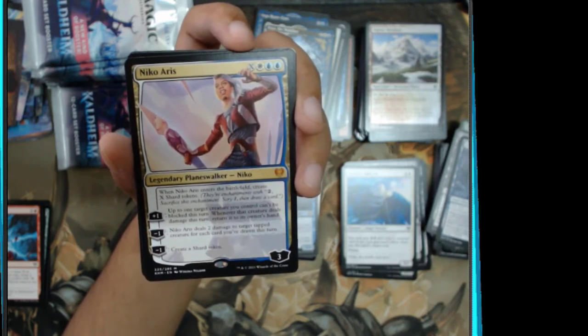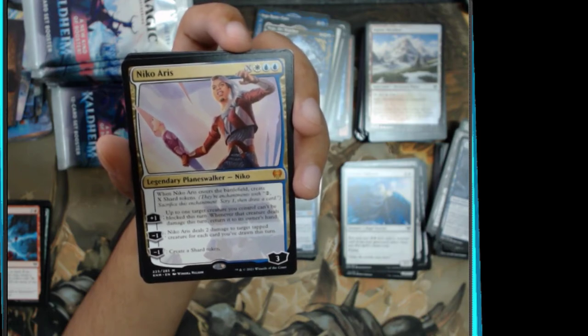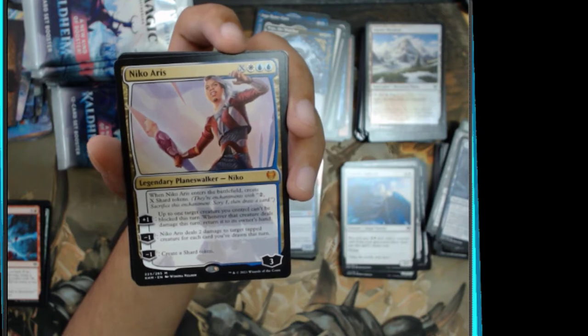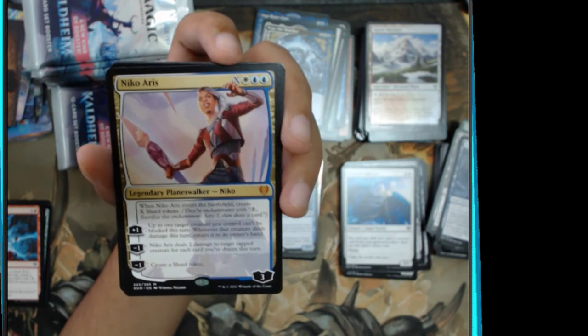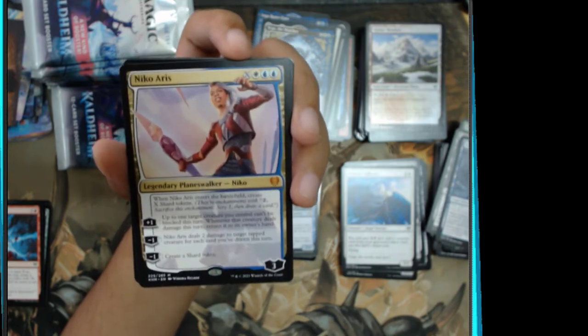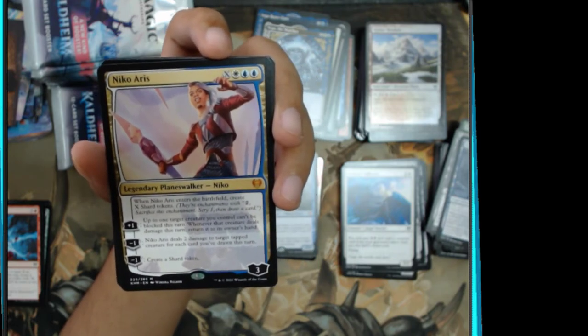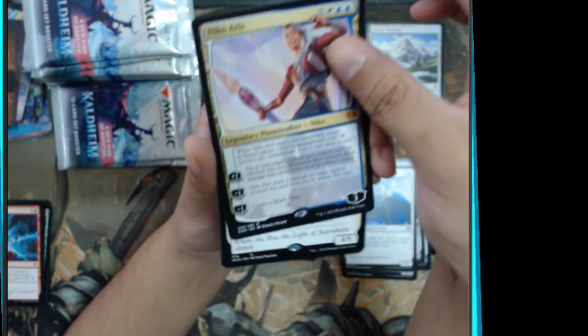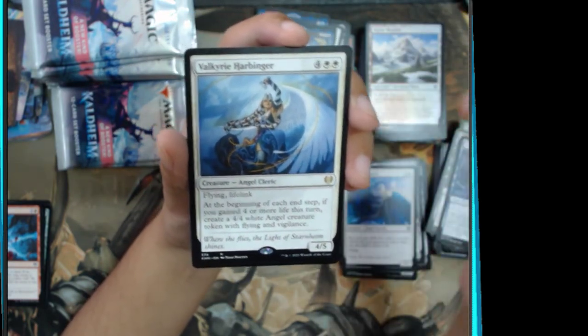Her number minus 1 is Niko Aris deals 2 damage to target tapped creature for each card you've drawn this turn. And then their last minus 1 is create a Shard token. It starts with 3 loyalty. It's a very Azorius card. Deals damage to tapped creatures, allows you to scry and draw, and makes useless enchantments. If you're selling that, I'm buying.